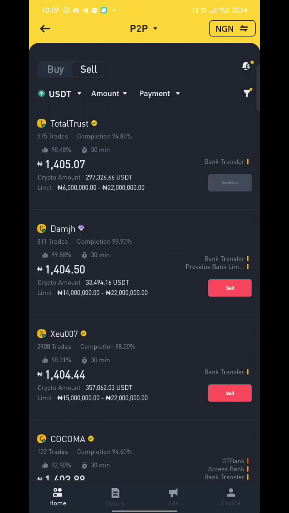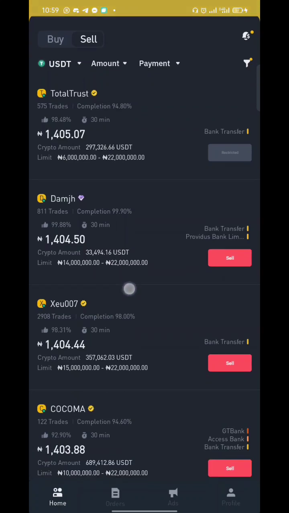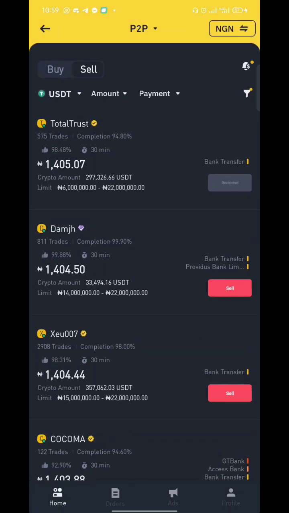A lot of people are finding it difficult to sell, and some are scared, so they don't end up selling, because somebody might claim they made payment and click on payment. They've acknowledged that they've paid, and you still did not see the money, and you're scared. You'll be like, I can't get my money. Okay, no problem. You can meet a third party to run it for you, but you can also do this yourself. Learn to do this. Don't be scared using P2P. It's cool if you understand it. If the mistake is not from your own part, and you are doing it accurately, you will not lose money. So this is the sell option.